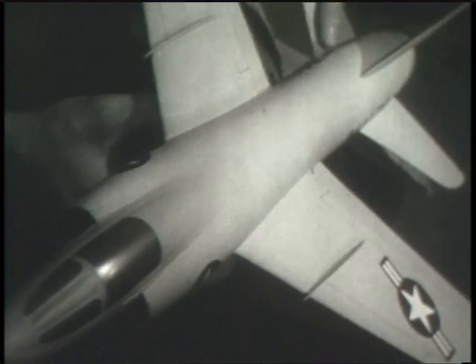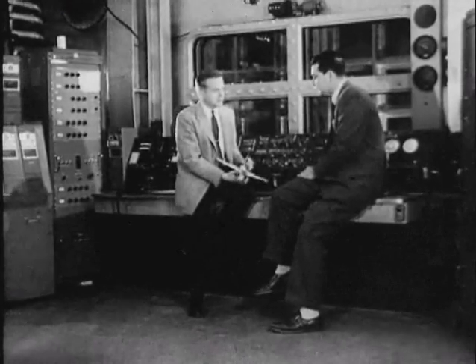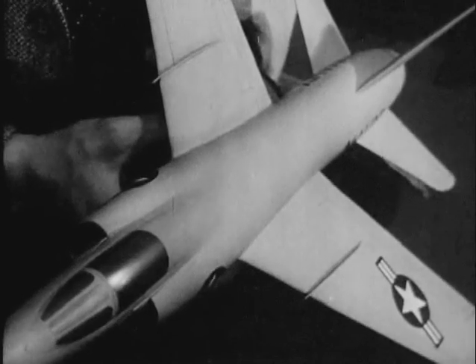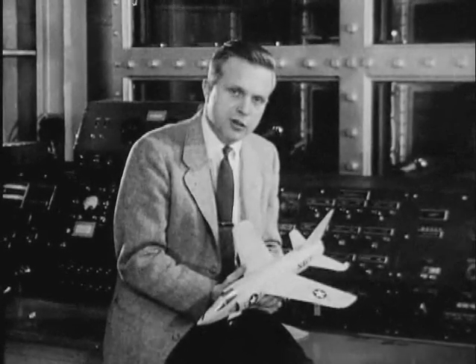"I had the idea. Then we built some models to try and demonstrate it. We built airplanes with Coke-bottle-shaped fuselages, and lo and behold, the drag of the wing just disappeared. That was when I was really thrilled. That was a year or two before anything flew, but the wind tunnel showed that it worked perfectly. It was not some oddball theory — it was a practical means of reducing drag."